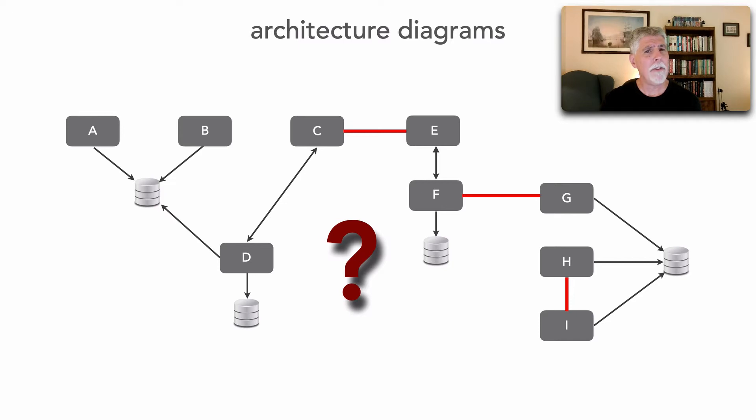And so I wasn't sure what's the communication point. Now all this line indicated here was a communication point between C and E, F and G, and H and I, but I didn't know the nature of that communication, so I had to ask.